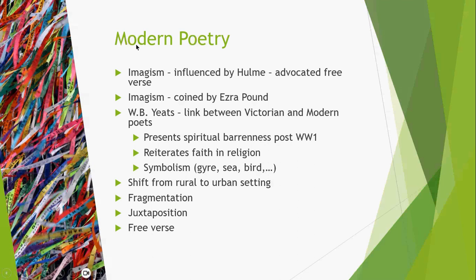We look at modern poetry and its characteristics. It is believed by many that modern poetry started in English with the introduction of imagism, which was influenced by... I'm sorry. It also advocated the use of free verse, and this use of free verse was very welcomed by the modern writers. The term imagism is itself coined by Ezra Pound.